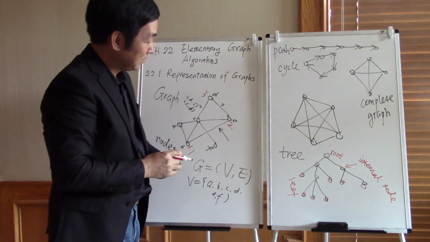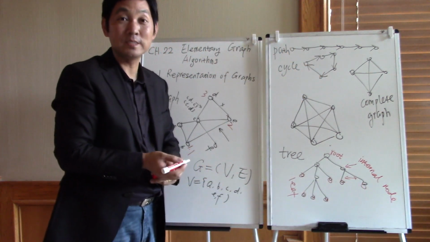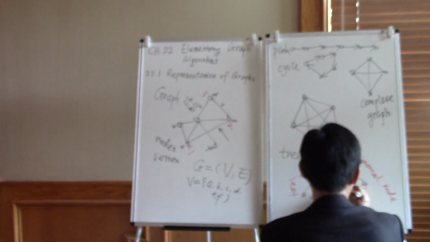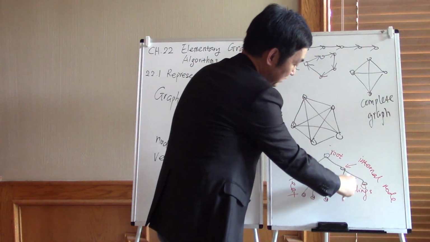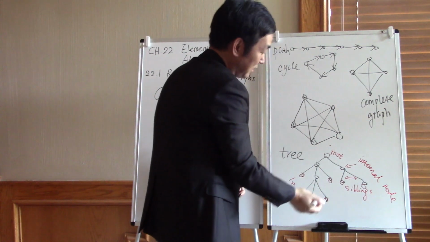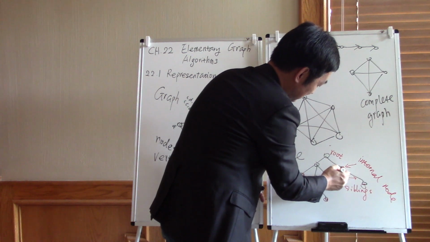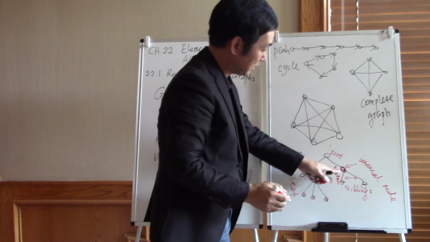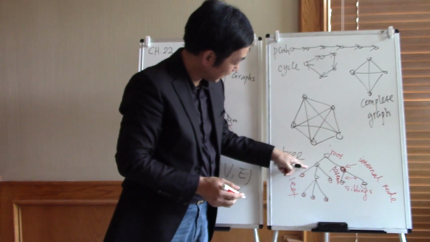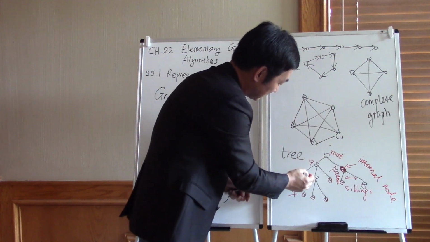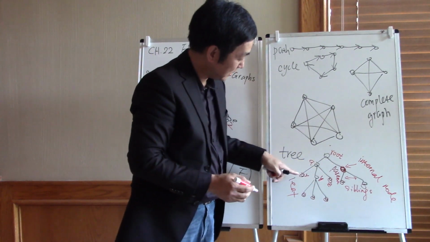Okay. Now, for a rooted tree, for 2 nodes which are next to each other, side by side, what do we call them? They are called siblings. And the node above them is called their parent. So that's the parent node, and it has 2 children, and these 2 children are siblings. And for this node, it has 3 children. So let's call this one A, and let's call these X, Y, and Z. So here, node A has 3 children, X, Y, and Z, and X, Y, Z are siblings of each other.